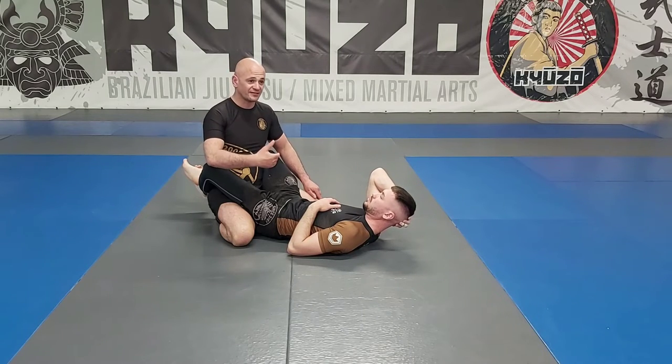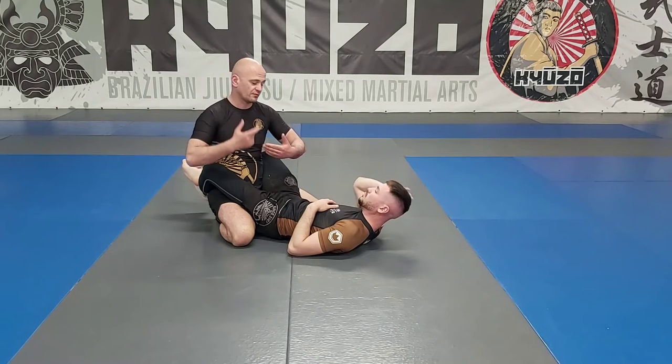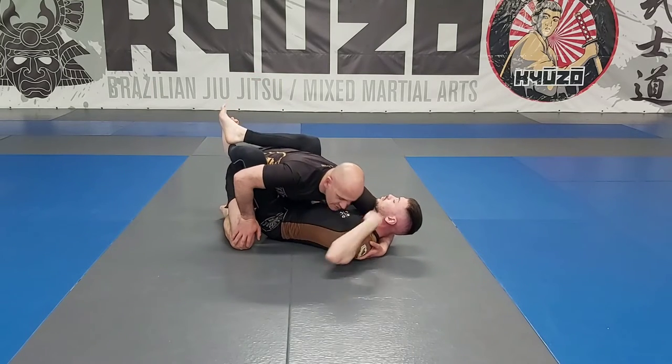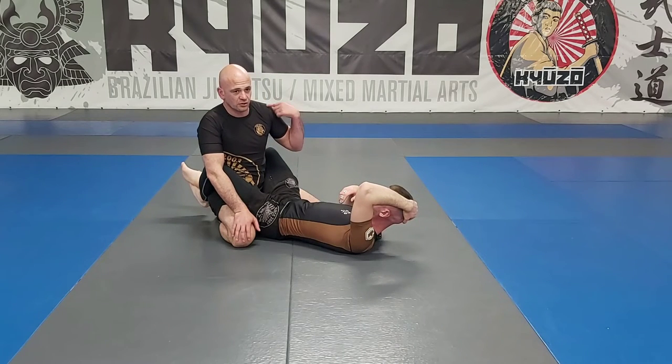So once he doesn't have that guillotine and I have that good cross face on here like this, he's going to have a lot of issues. I'm going to go through like the Von Flue now. So same position. I think we spoke about this a little bit before in one of the top side control classes about where I target my shoulder.